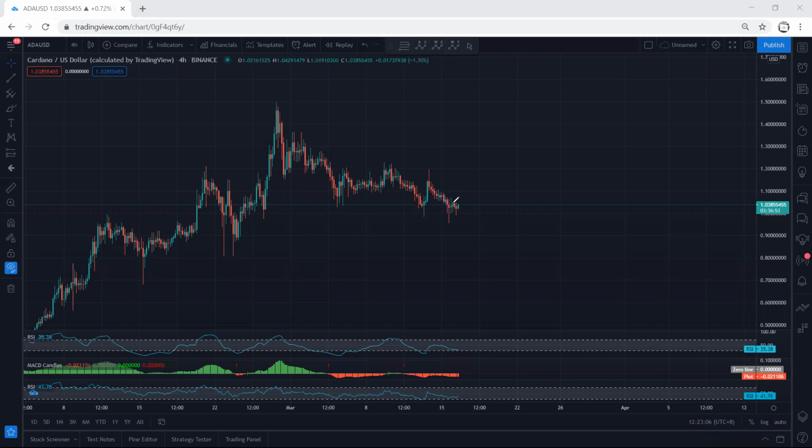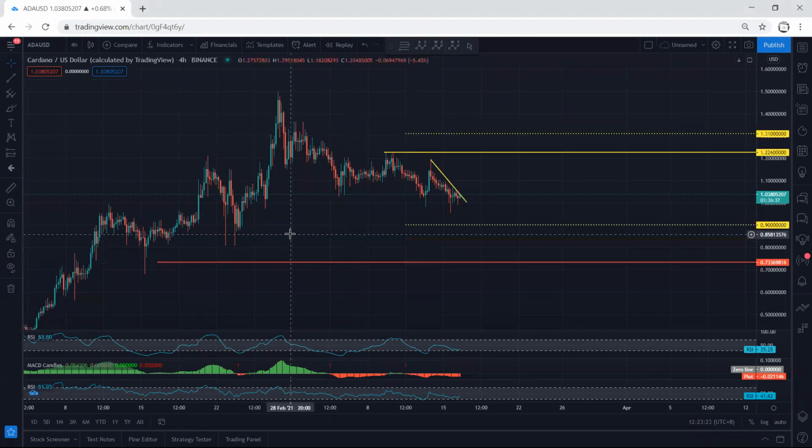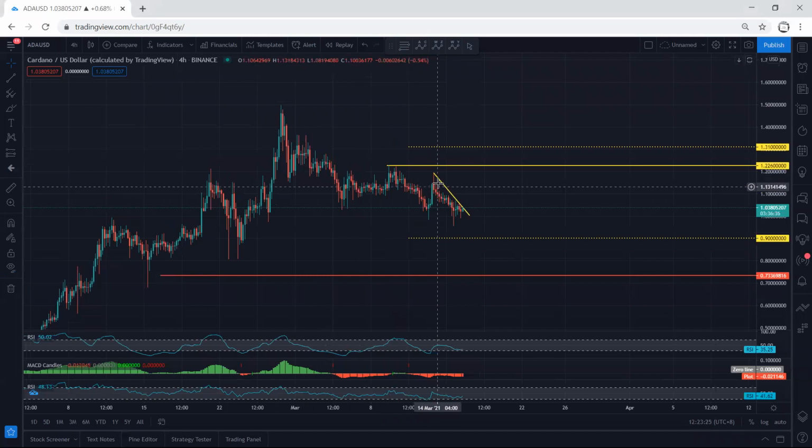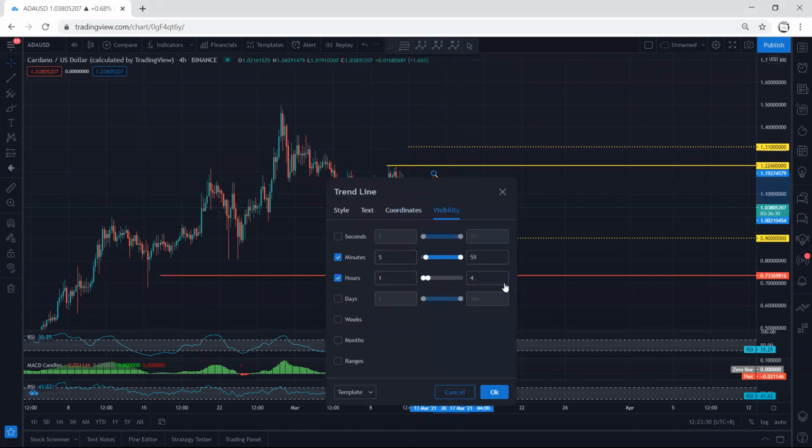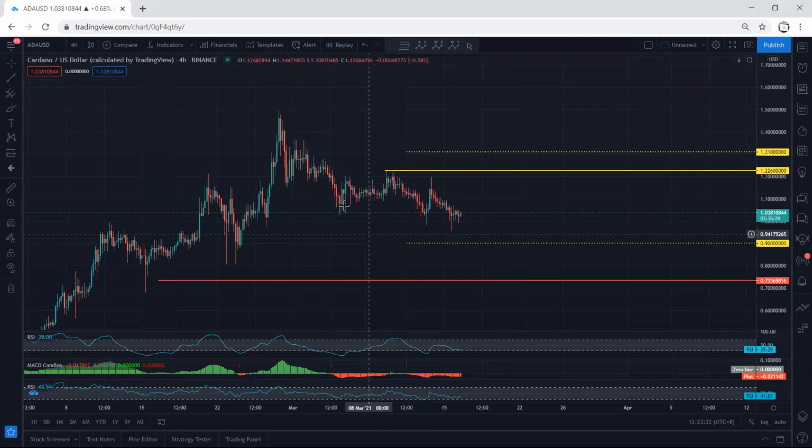We need to know about the possibility that this one may turn and become part of this. That means the internal correction becomes more complex. By the way, we don't need to care about this right now. The only thing is we want to see how we can trade it. Based on the 4 hour chart, we have nothing. The only thing is how we can trade from this, because right now we cannot put this one relative to this anymore.